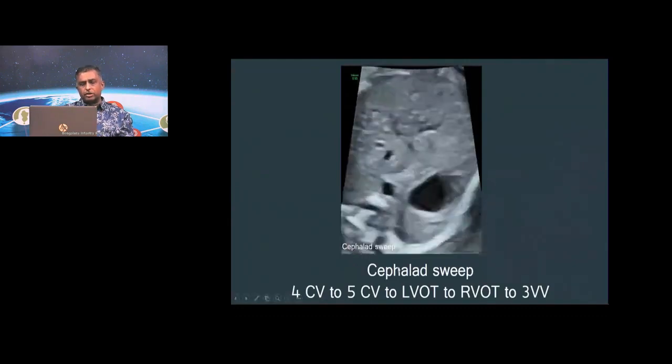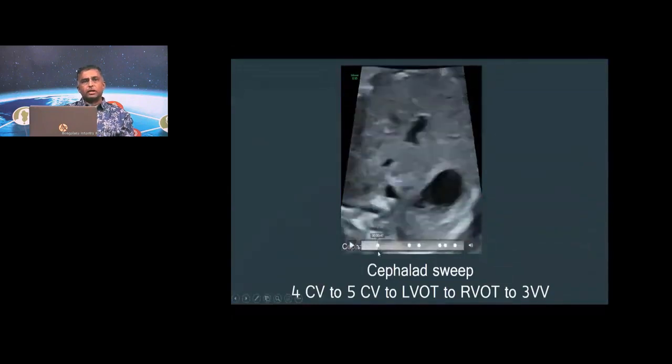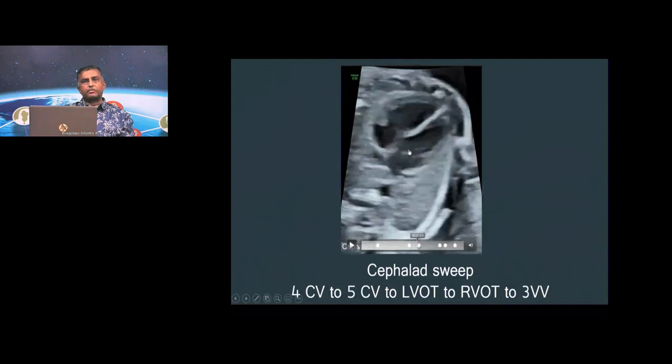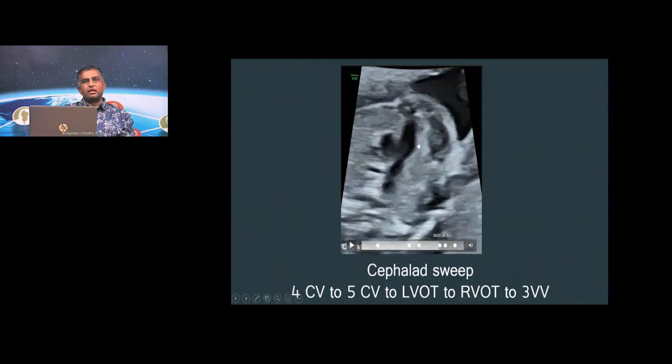What I'm going to do is to just recover all the views that we spoke of. See, the first bookmark I've done gives you the abdomen. The second bookmark gives you the 4-chamber view. The third bookmark gives you the 5-chamber view. That's the aorta. You still have the 4 chambers, so you call it the 5-chamber view. Then you have the 3-vessel view. What you have is the pulmonary artery, left, aorta, and the IVC. You don't have the aortic arch here.